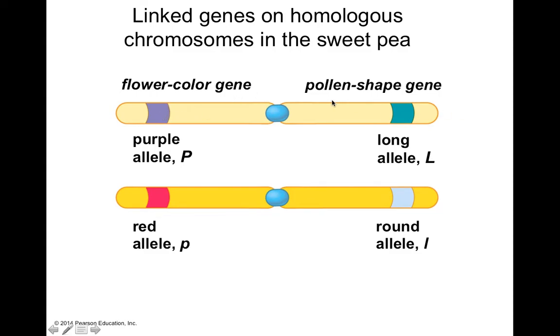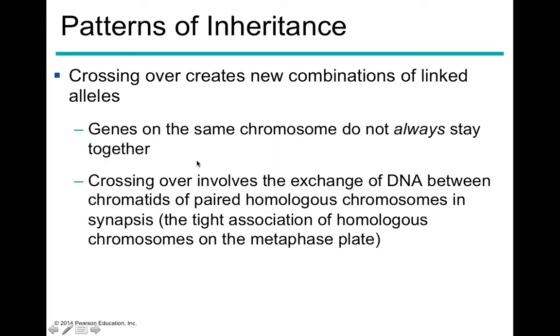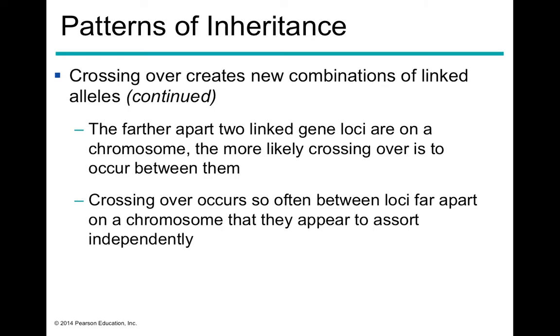And as you recall, when we talked about meiosis, there's crossing over events that happen quite often. And so occasionally, the exchange of DNA between the sister chromatids means that the genes that were on the same chromosome might switch. And the further apart the genes are on the chromosome, the more likely crossing over is to occur between them. And sometimes, as we mentioned, these crossing over events happen 2 to 3 times per chromosome. So if the genes are on loci very far apart on the same chromosome, they often appear to assort completely independently. You can't even tell that there's gene linkage. So gene linkage is really only going to be visible if the genes are really close together on that chromosome.